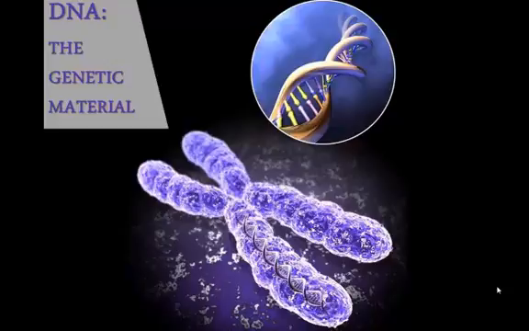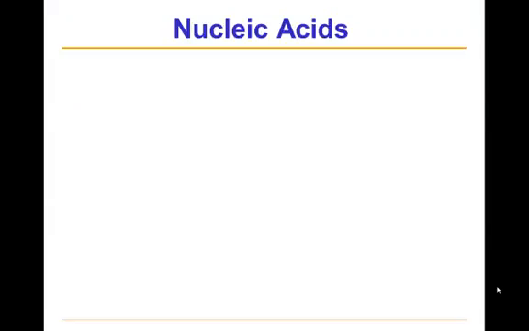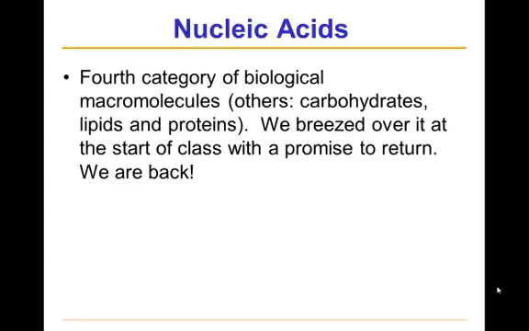Earlier in the semester we studied biological macromolecules, and at that time, of course, we studied proteins, carbohydrates, lipids, and nucleic acids. Nucleic acids were the fourth category of biological macromolecule, and we really barely touched on them at that time. And I told you we'd be back, and here we are. We're back, baby. Okay.